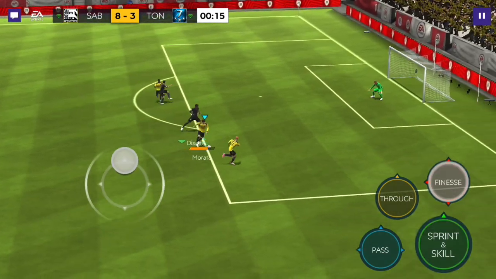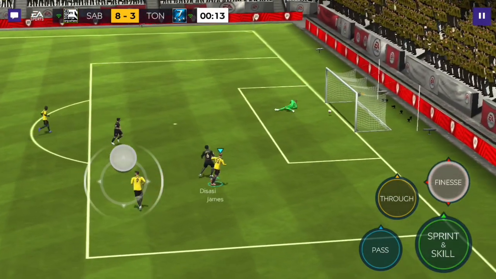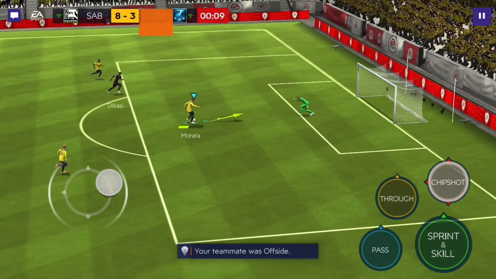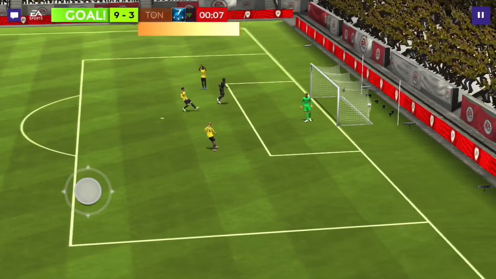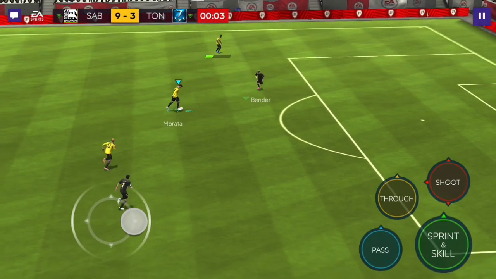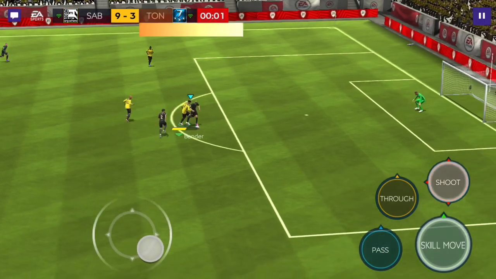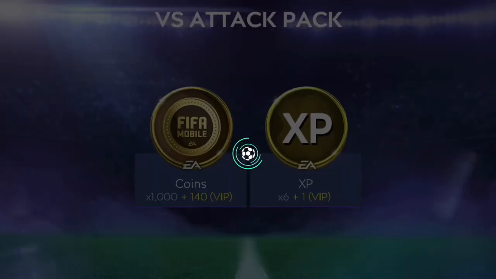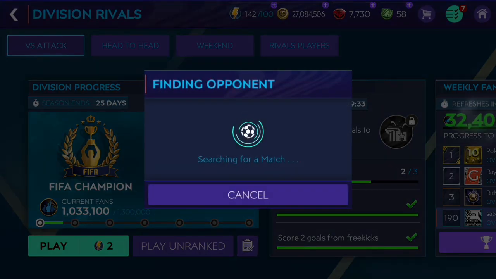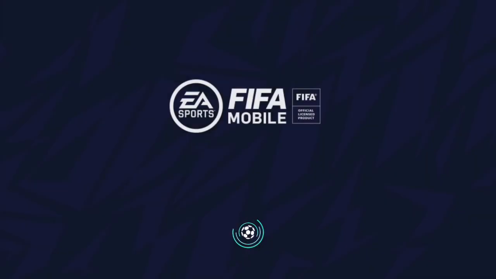His roulette is pretty smooth as well, which is another great thing. This time he hit the post, unfortunately. Let's chip the goalkeeper. I mean, it went in. I don't know why the goalkeeper didn't jump, but it went in anyways. Morata, this time Bender with a good tackle. So yeah, great start for Morata, great start. Nice finishing, shot power, finesse shots. He's got decent roulette as well.